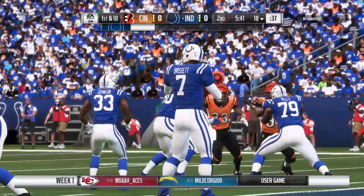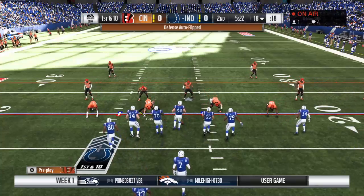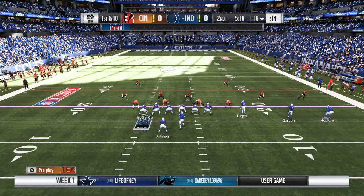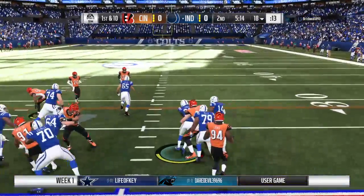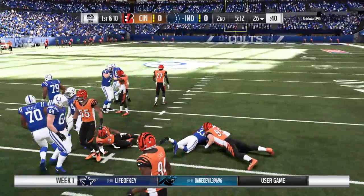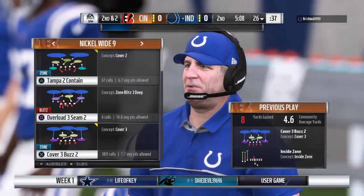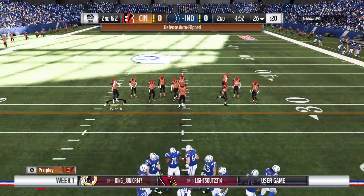The drive starting with a first down, 11 yards on that pickup. Partner, he was going through his progressions. Not there, not there. After about the third one, he decided he better pull it down and run for it. And he slides down and avoids the hit for good measure. And he'll get this up over the 25 to the 26. Just what you want on a first down run. Call it 8 yards, and it's 2nd and 2.